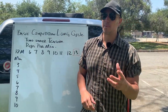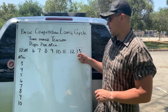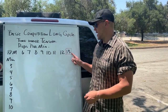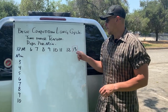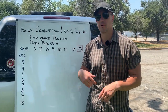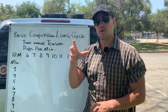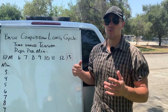The difference is the rep count for snatch goes up to about 20 reps per minute. I'm going to talk about long cycle as maxing out at about 13 reps per minute. That can be different. I'm focusing on that as an idea because that's what my buddy who's a competition marathon kettlebell guy told me. He told me 13 reps per minute is the max that they're doing now. Very recently, because they're trying to get good fixation, which means the rep is slow enough that all the lockouts can be very apparent, it makes it very easy to judge a rep or no rep. So we're just going to use that in this idea.